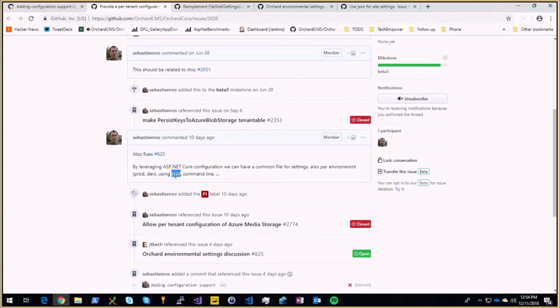You can just define OrchardCore_connection string property in your environment variable, and then all the tenants will get this connection string from there. Or you can define it on the command line because you want to override something. Or you can define an environment variable, just a connection string for production and a connection string for development, and you can also do that with environment variable.